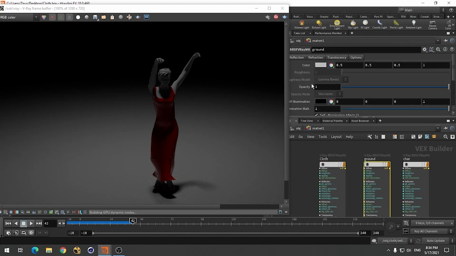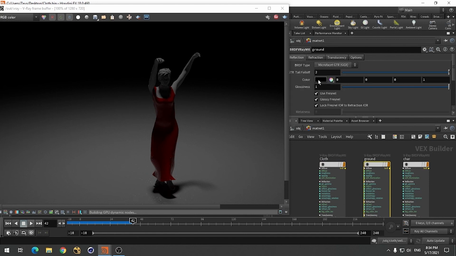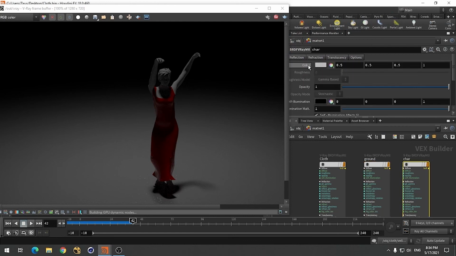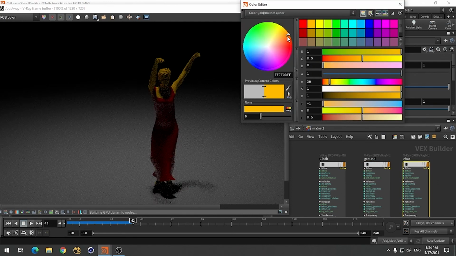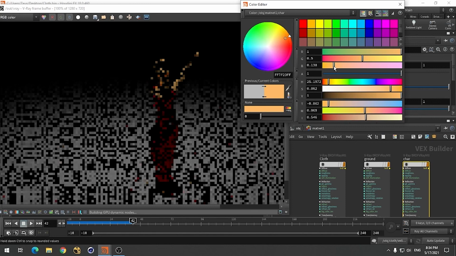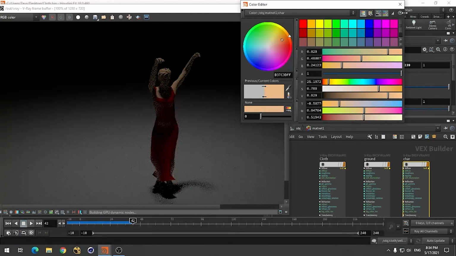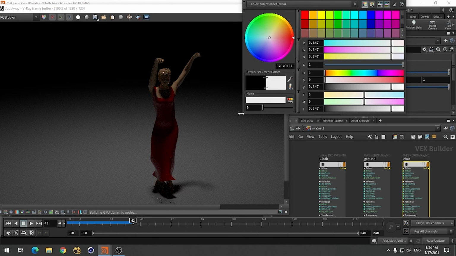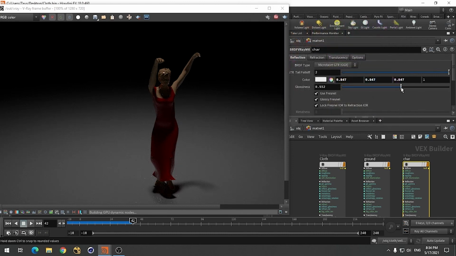Okay, and same for the ground. And for character, you can go for something like skin color, or you can use a triple S shader to generate some proper skin surface material.